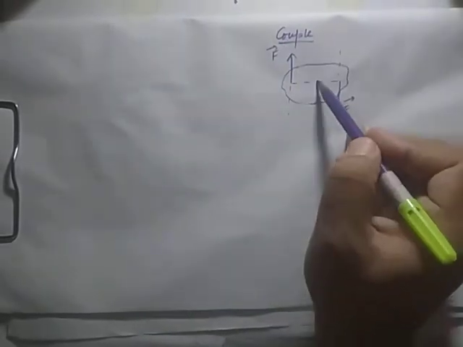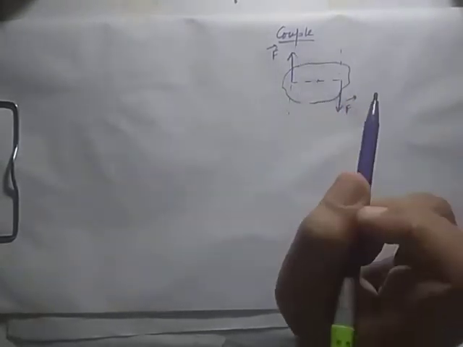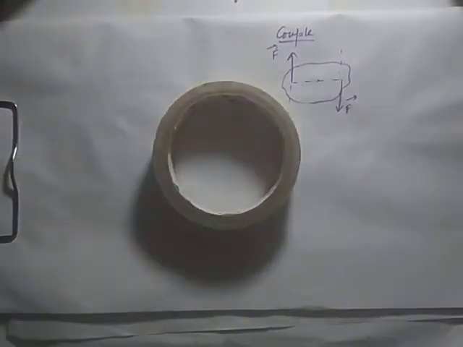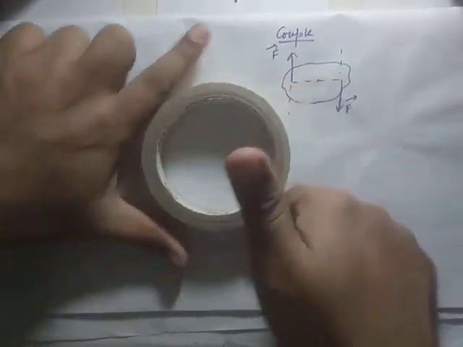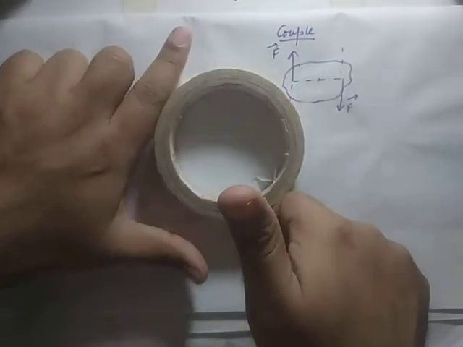So if you understand this, this is the center, and if we apply this force in this direction, the object will start to rotate. Some examples of couple force are like a tap being opened or closed when your fingers apply a couple to it, a bottle lid being opened and closed, and a driver applying a couple with his hand on a steering wheel to turn the wheels of the vehicle. So this is a circle, and I am applying a force in this direction and another in the other direction, so the object will start to rotate. That is a couple.